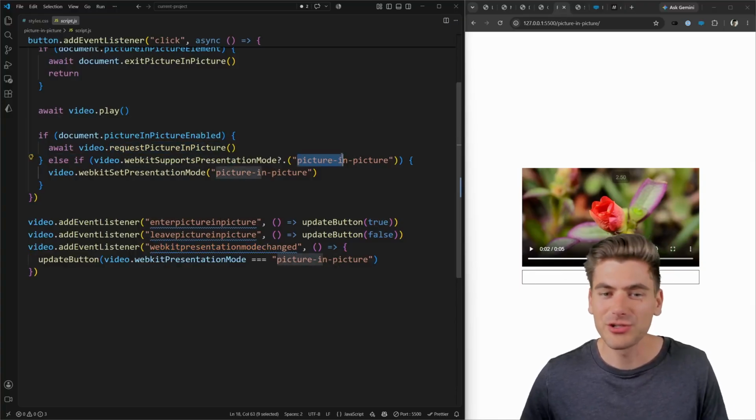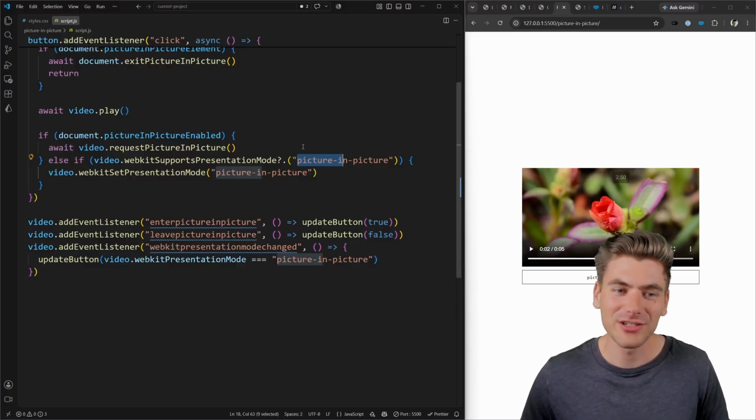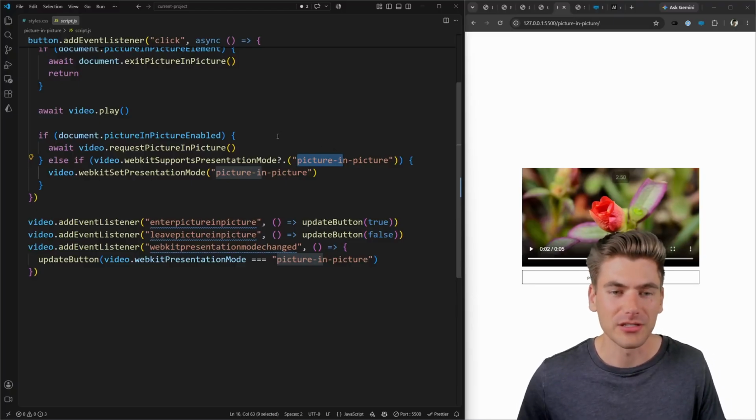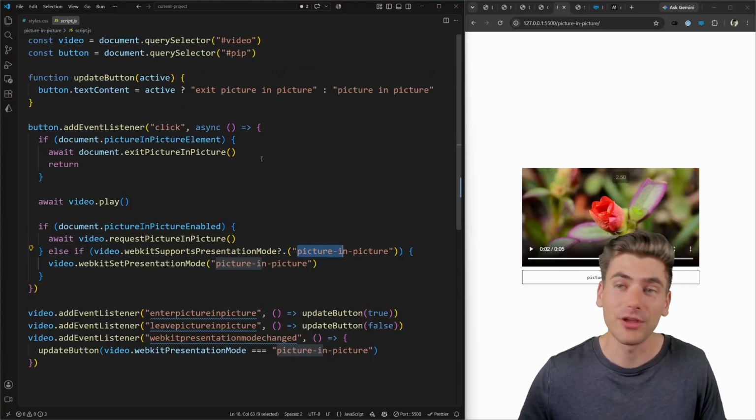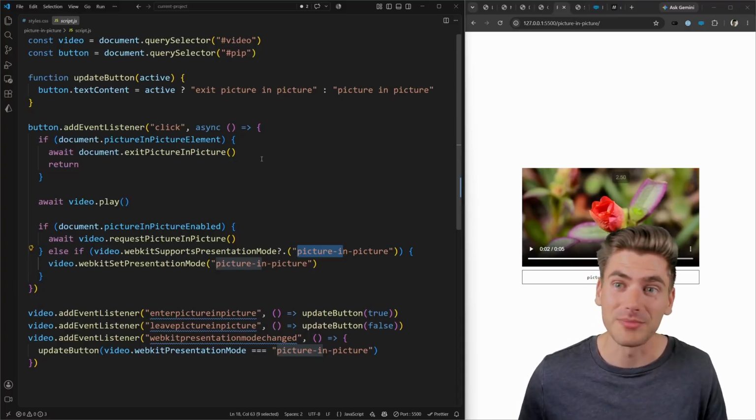Now, unfortunately, this picture-in-picture mode is not supported in Firefox yet, it is only in Chromium and Safari-based browsers, so that is something to take into account. But the environment variables we just talked about, those are available in all browsers and have also been around for many, many years, and is another thing that prompted me to create this video.